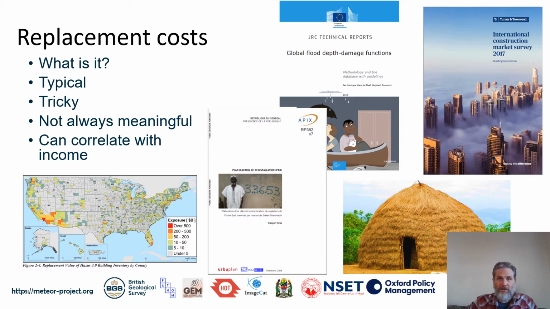In terms of sources, there can be all sorts of sources, but you have to be careful in how you apply them, of course. Here are three types of ways to come up with replacement costs that we use in various circumstances. One would be the one in the middle here for Senegal, which would be resettlement action plans. In this case, they were developing, well, let's see, I guess it's not in English.